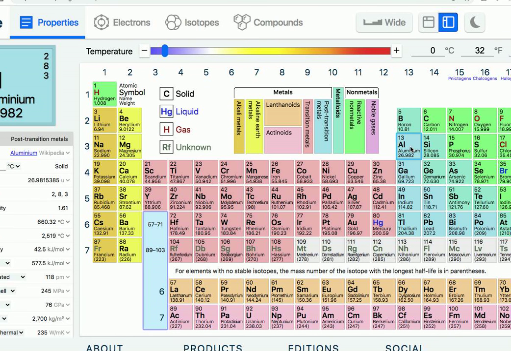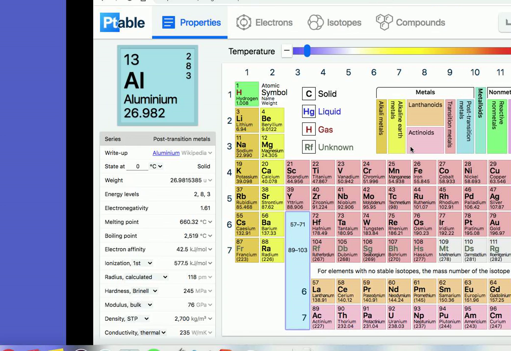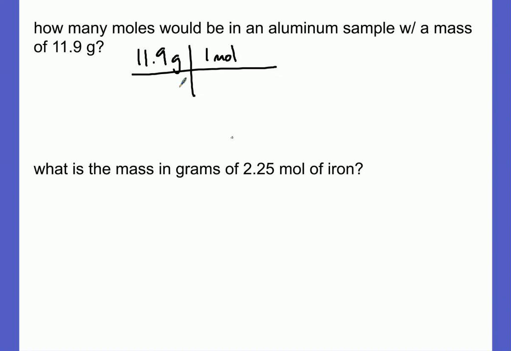Aluminum has this 26.98 mass on this periodic table. I believe on your periodic table it's 26.99. So I might actually just use that so it's not confusing, because you're supposed to use your planner. As long as everybody's using the same periodic table, these don't tend to change. But obviously an online version may be more updated, right? But if I use this mass for aluminum, 1 mole of aluminum has a mass of 26.99 grams, right?